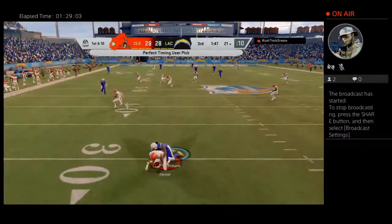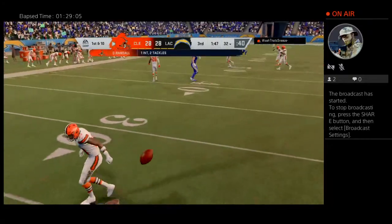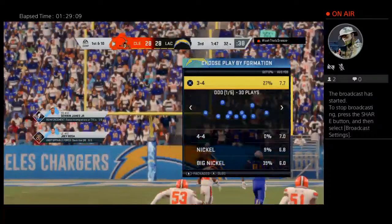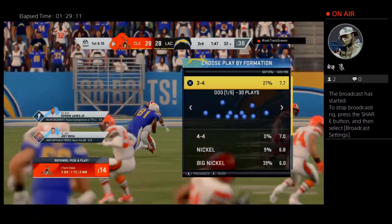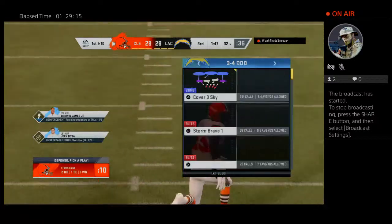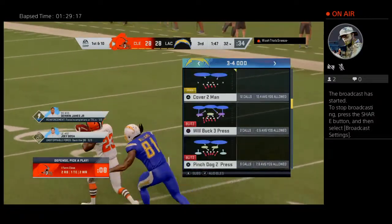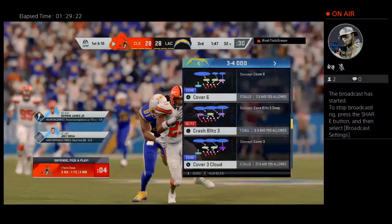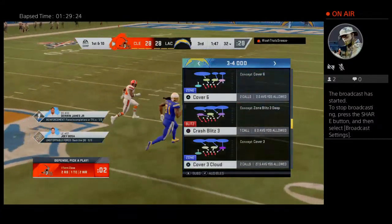And now this is intercepted. My goodness. Picked off by the former first-round pick, Demarius Randall. And, Brandon, this is a real nice job defensively of getting inside a quarterback's head and figuring out, okay, where's he going with the football? Because you can make an educated guess defensively. Not all the time, but sometimes. And when you're right, you've got a decent chance of coming away with the football.